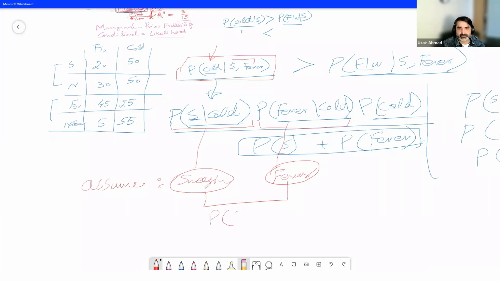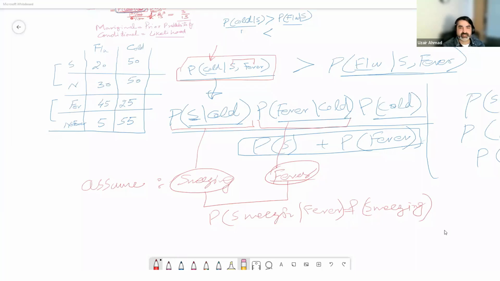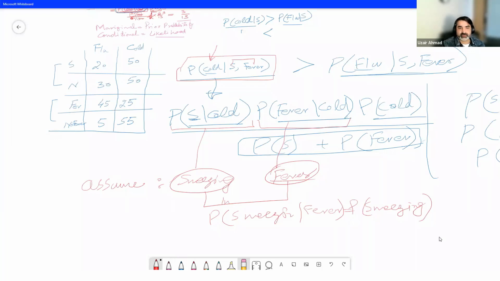So the probability of sneezing given fever is equal to the probability of sneezing. They are independent. And vice versa. If we know the person has fever, we cannot say anything about the person having a sneezing condition. But in reality, we often see that this kind of independence assumption is not real. In fact, these assumed independent variables are dependent. When somebody has fever, they often sneeze. When somebody is sneezing, they often have fever.